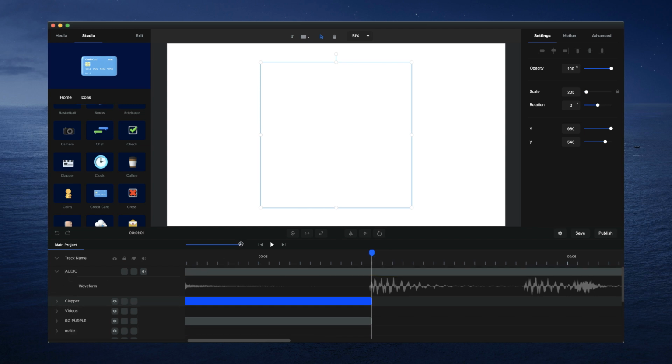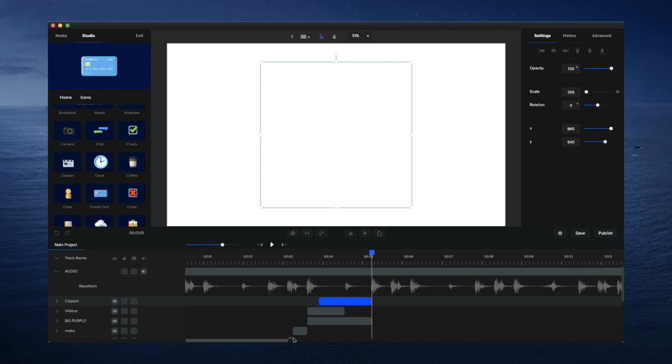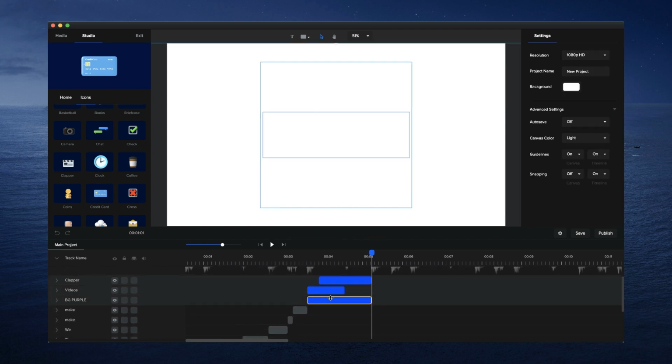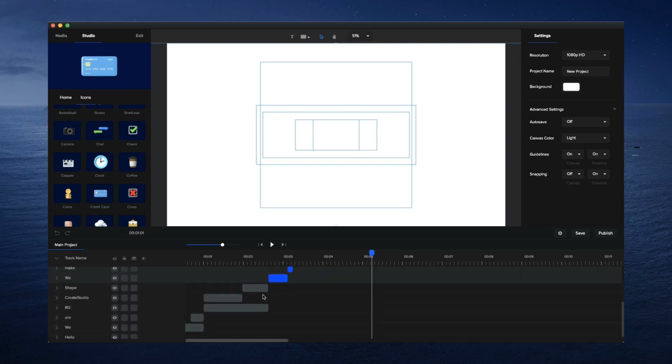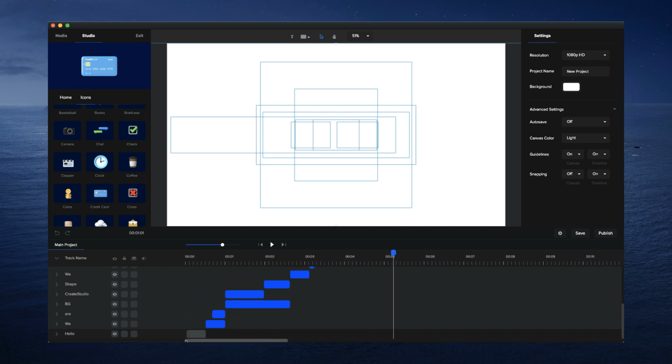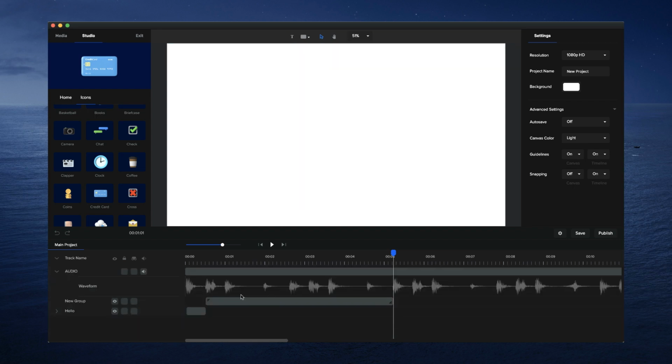Now one thing you could do as well, which might make things a lot more compact on your timeline, and I think it's a great idea, is to select everything on your timeline except for your audio track. So I'm just using the shift button on my keyboard and simply selecting everything by left clicking on it like this. And then what you want to do, if I go across a little bit more, again select that, is right click on it and then go create group.